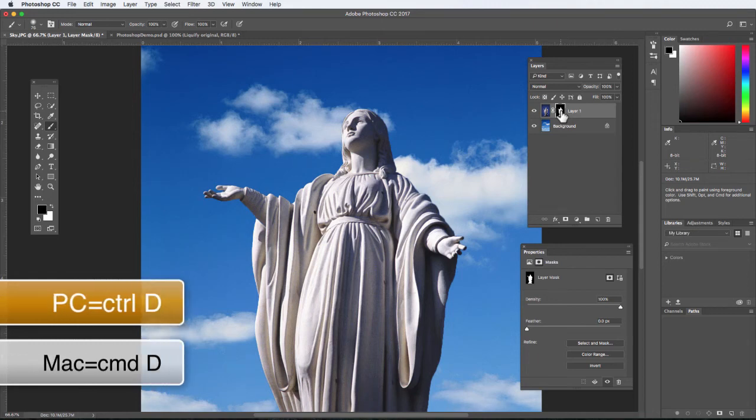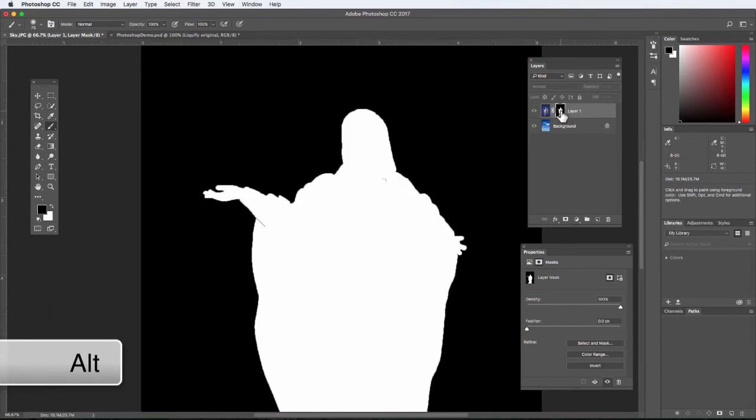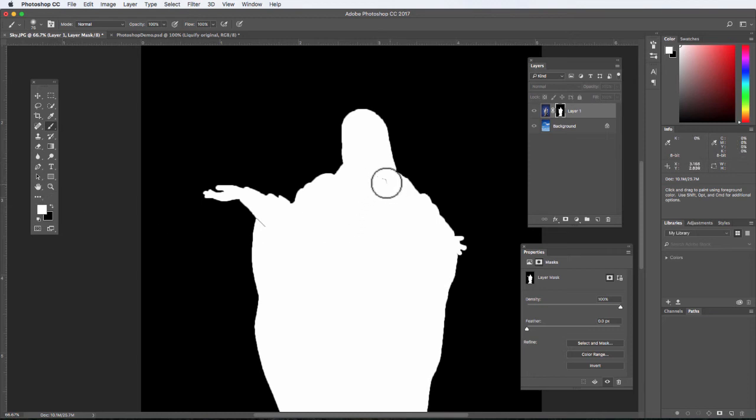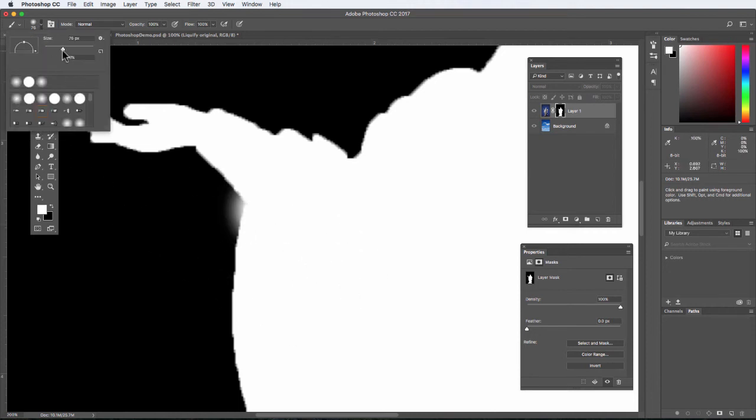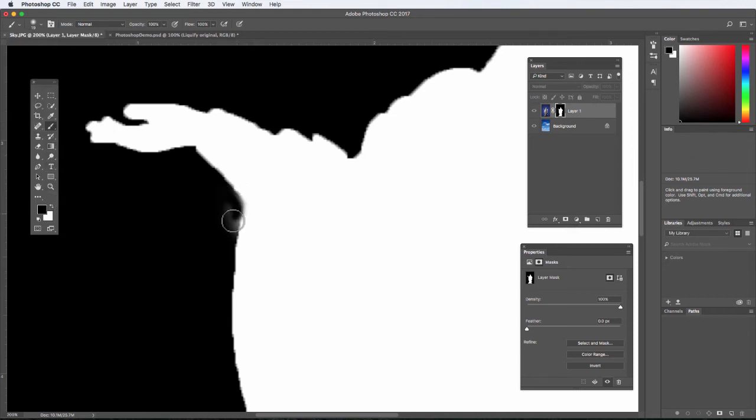And if I hold Alt and click on that mask, you'll see the form of the mask in black and white. This is great if you need to clean up anything specifically. So for example, let's say that little hair right there, I can paint with white. Or this little crease here, I can paint with white. You can see if you have too much of a blur happening. Okay, what if you made a mistake and you over-blurred? That's okay too. You can go back, change the type of brush that you want, including the feathering, paint with black, and you can put it back.